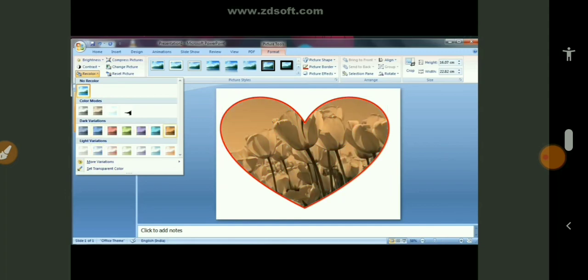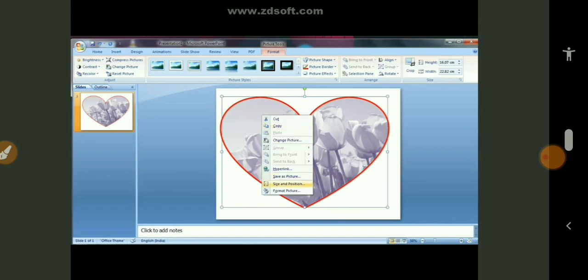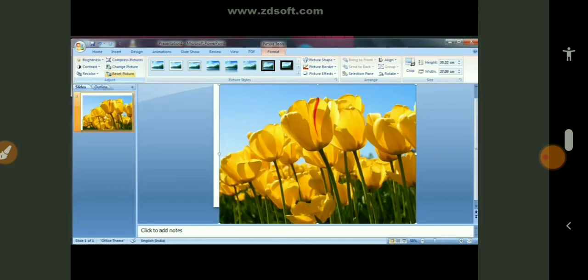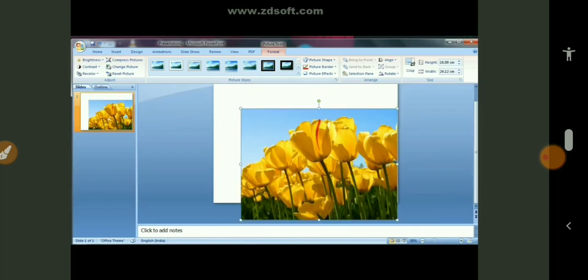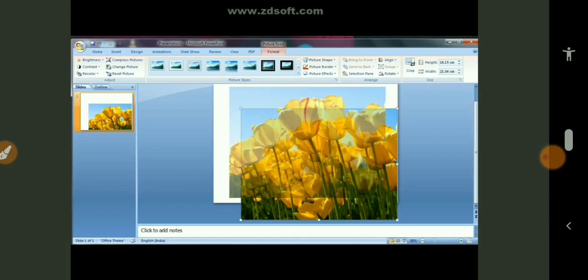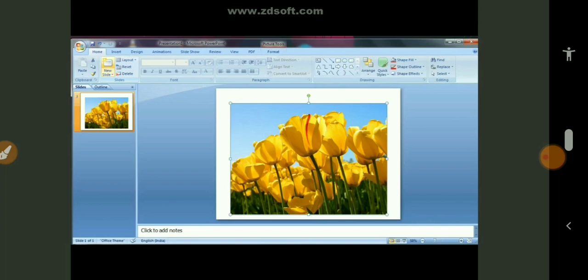You can also recolor the picture. So all these are the properties of the picture toolbar and this will appear only when you click on the picture. If you click anywhere on the slide, you will not find the Format option. Remember children, this option appears only when you click on the picture. Fine. Now I have one more option, Reset Picture. Reset means all the changes that you have done will be gone. So the picture will be in the original shape and size. Reset Picture means you undo all the changes.